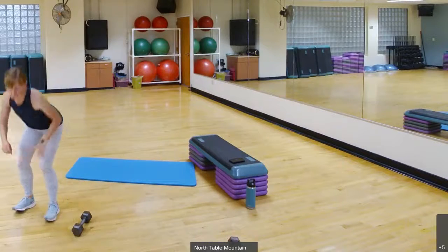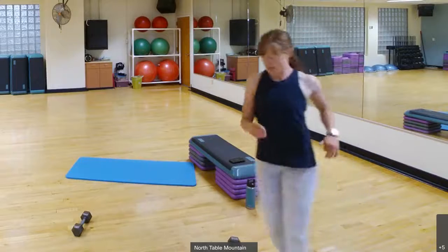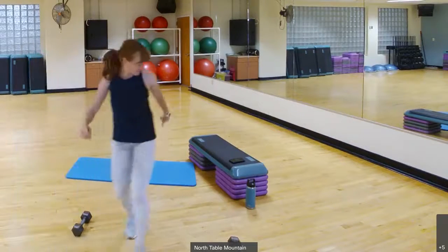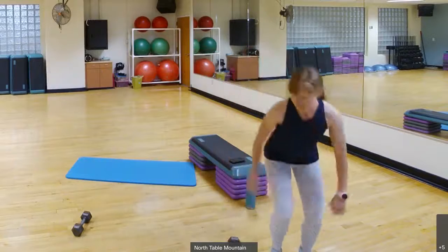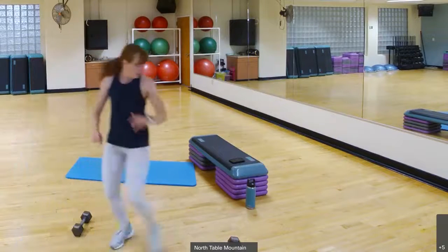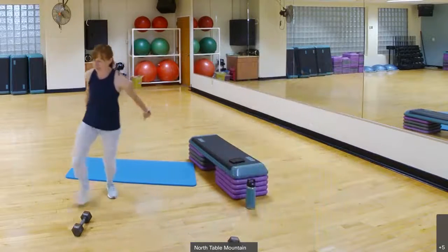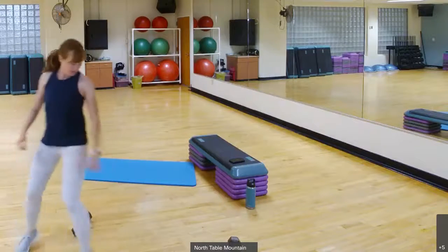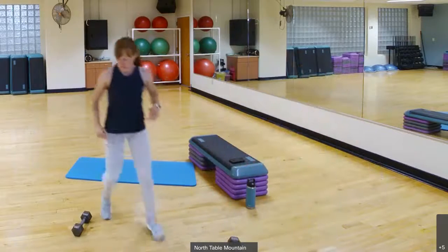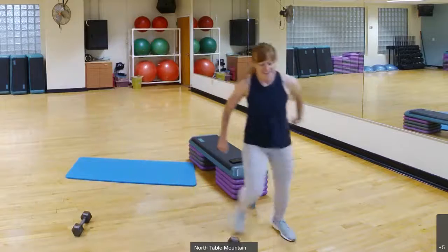Halfway through, give me that squat. Bring it forward, back behind, squat, okay? Keep it going. You decide how fast those feet are moving. Good, but keep moving. Nice, good squats. Woo, I almost skipped my squat that time.